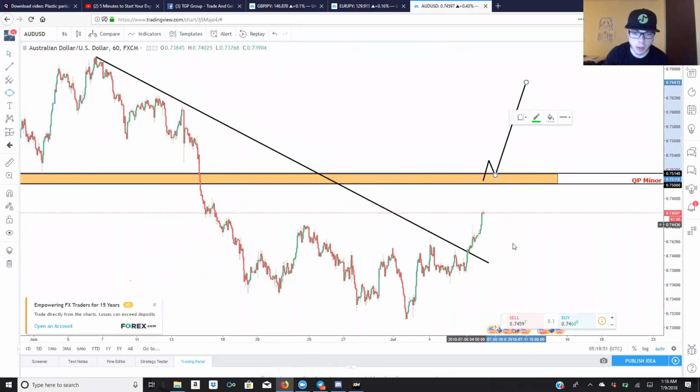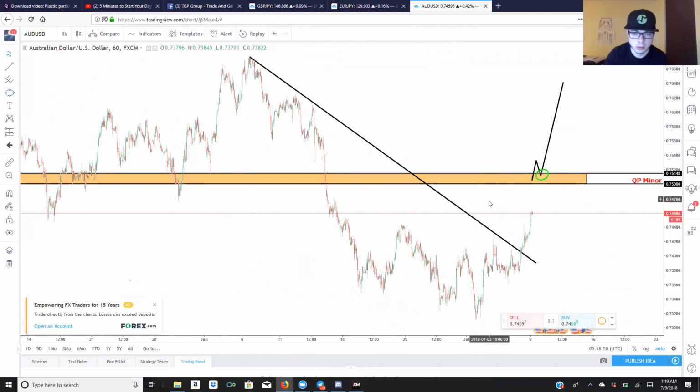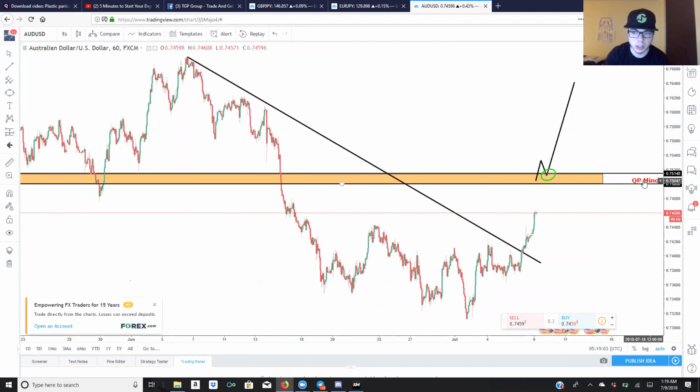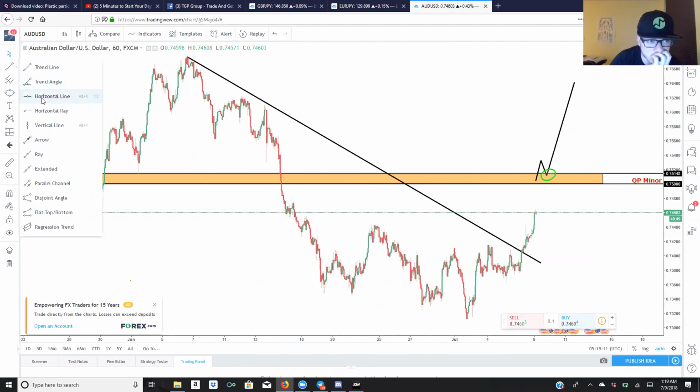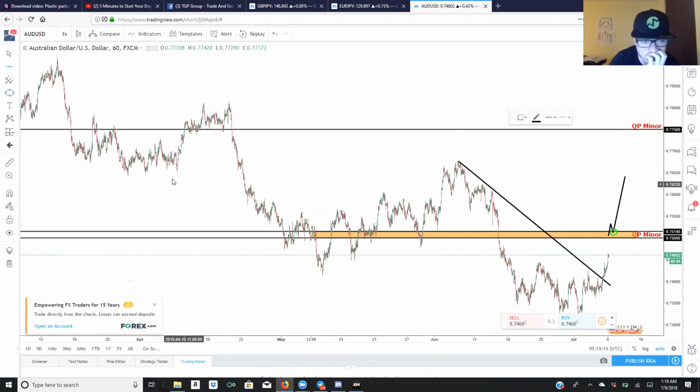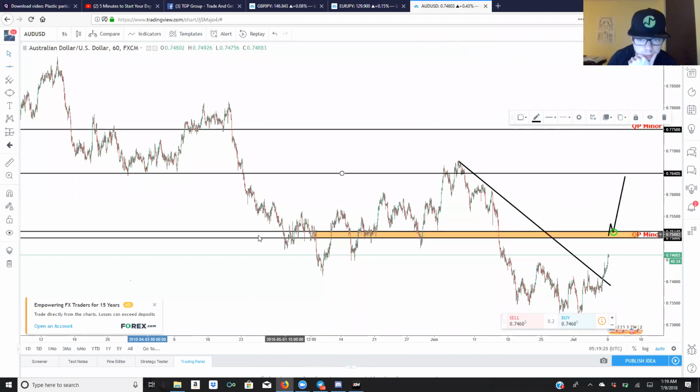Okay, and I'm not even gonna do the sell because I don't think this pair is gonna sell at all. Okay, it could, but I don't think it's going to. If it's going to, it's not gonna sell to this QP minor. But that doesn't mean get in. So we're gonna wait on that, right? Now all we're gonna do is we're gonna simply see where our take profit is, right? Where's our first take profit or our retest point that we can get in to hold this all the way to this QP minor, and that's gonna be right at this spot right here.